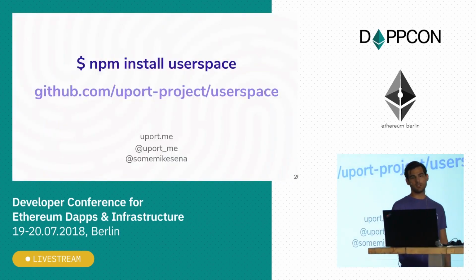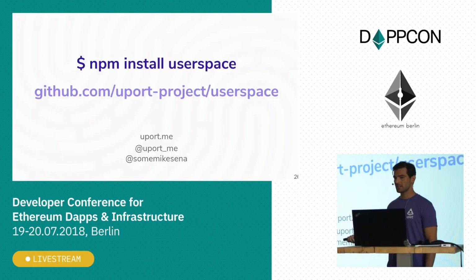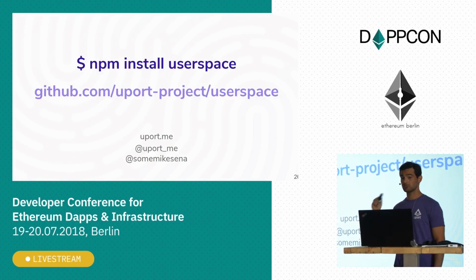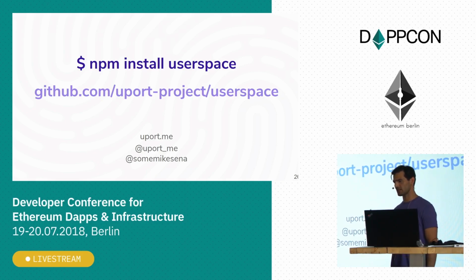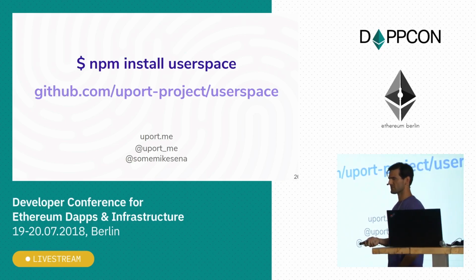So here's the last slide. You can try it out. It's a new library. We've just begun developing on it. We've tested it. It works in MetaMask. It works in Status. We haven't tested it in too many other places yet, but we urge you to. There's some documentation on GitHub, and that's all I have for the presentation. I'll open for questions. I think we have a few minutes.